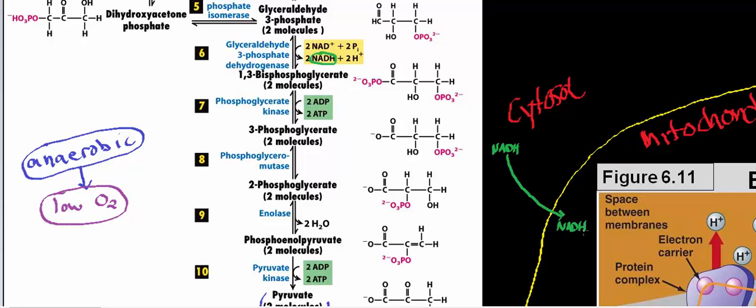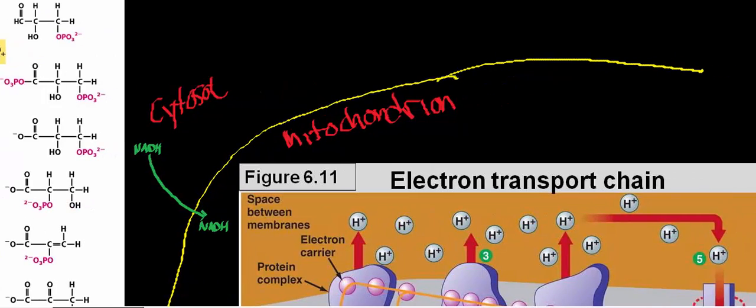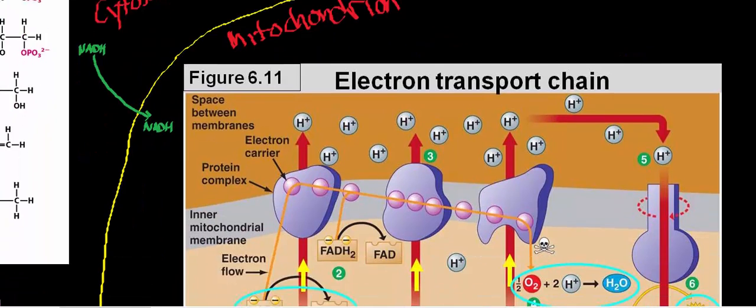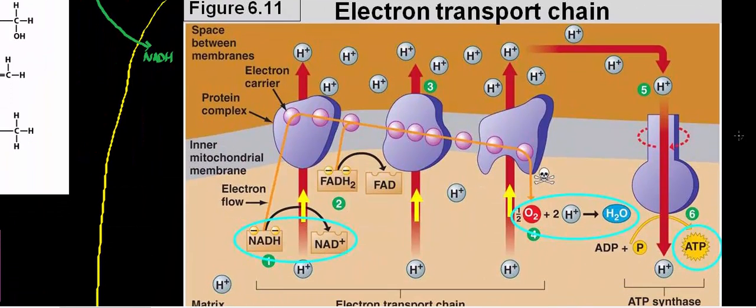So one thing that's important to realize is the glycolytic enzymes, along with lactate dehydrogenase, are cytosolic, but the NADH that's made in glycolysis is essentially transported into the mitochondrion. Now, why exactly is that important to realize? Well, keep in mind, we're making the assumption that in this condition, we're running anaerobically.